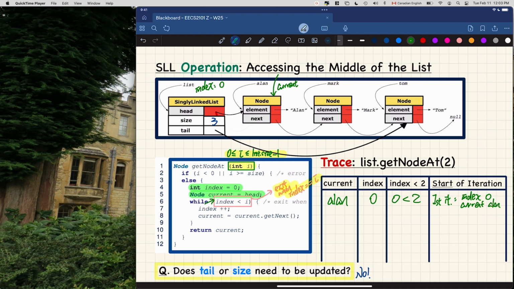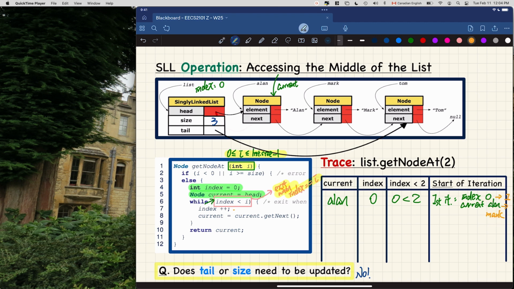It's going to be changed to something else. Index plus plus, right? 0 to 1. And the current, if I say current equals current.next, it will be Mark. From 0 to 1 and from Alan to Mark.